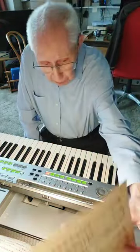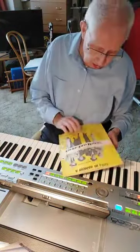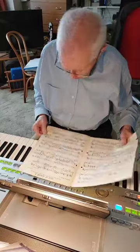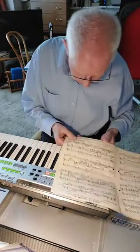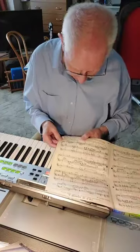Woman in Love from the film Guys and Dolls. And that was, I didn't turn the page over, by the way. I played it, that page, by ear.